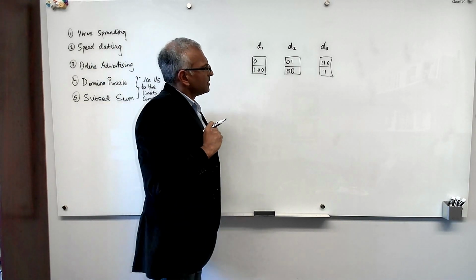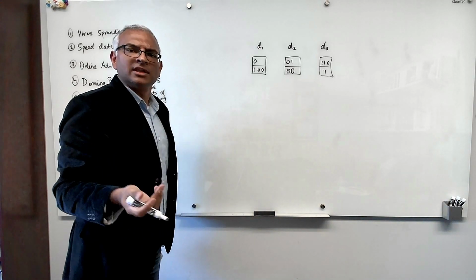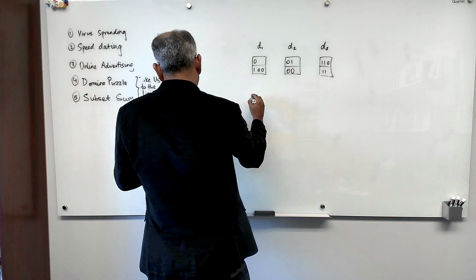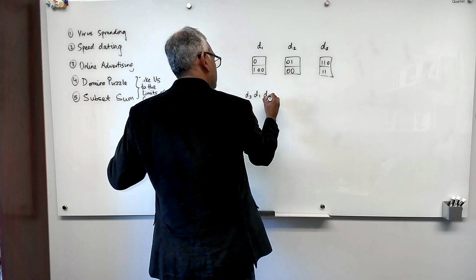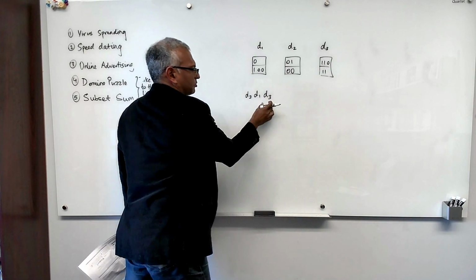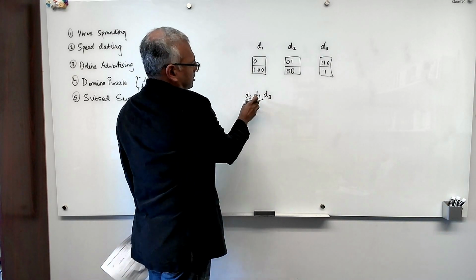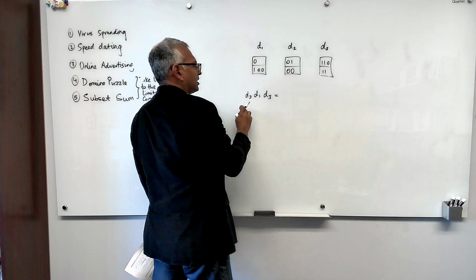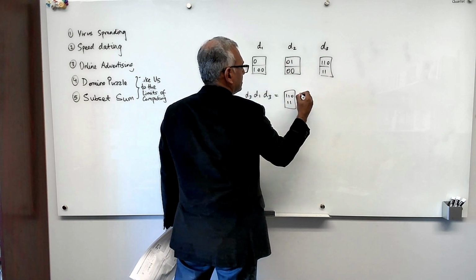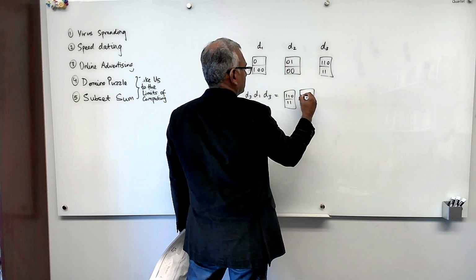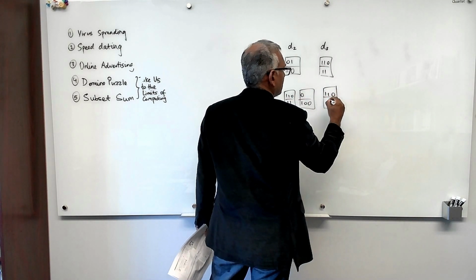Unlimited supply. Now, the goal is to place dominoes in a sequence. Let me give you an example of a domino sequence. Consider the sequence D3, D1, D3. I could put more dominoes if I wanted, or fewer, because remember you have an unlimited supply of dominoes, and dominoes can repeat. Let's see what these 3 dominoes look like when I put them next to each other. D3 is 1, 1, 0, 1, 1. D1 is 0, 1, 0, 0, and D3 again is 1, 1, 0, 1, 1.